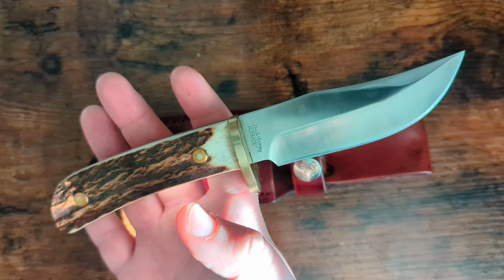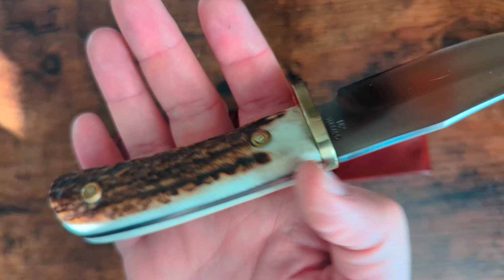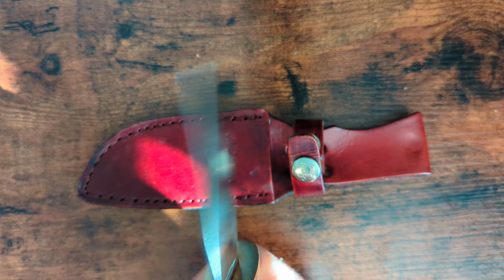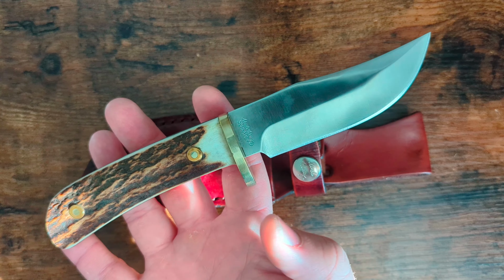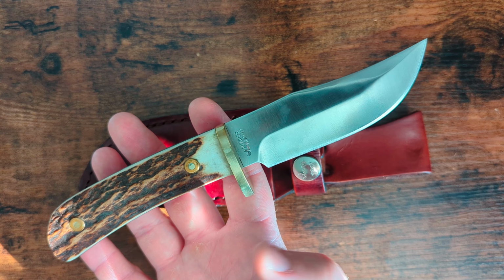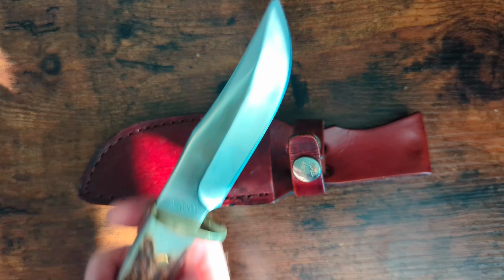I haven't actually done a full review on this, but the stag is just awesome. It's beautifully contoured. They shaped it very well to go on this knife. It's super nice. So if you want to give somebody a knife that really should not break the bank at a little over $40 from Smoky Mountain Knife Works, search for Uncle Henry D2 on Smoky Mountain Knife Works, and this should be the #1 thing that pops up. It's a beautiful knife and highly functional. Give you one last good look at it.